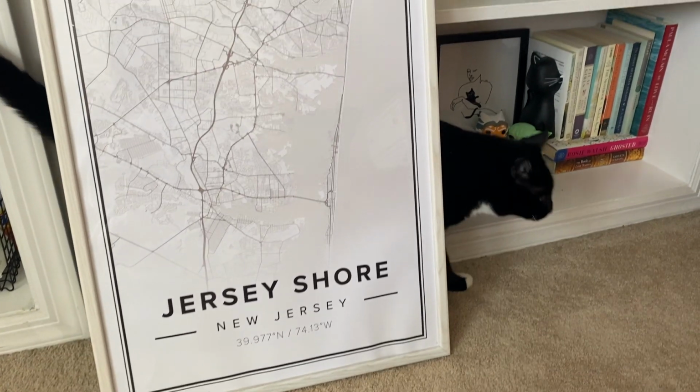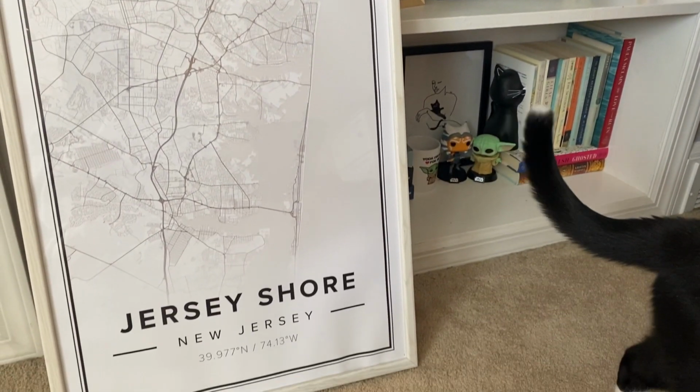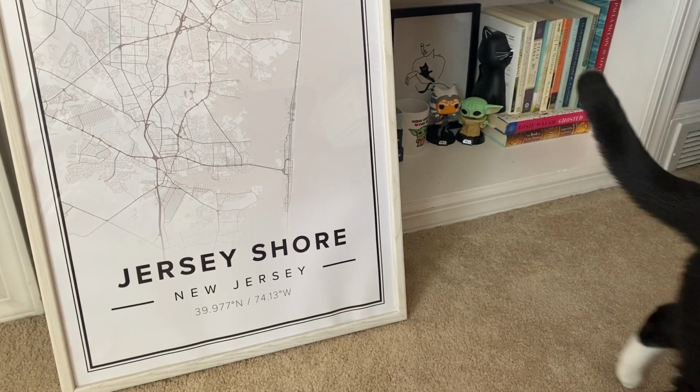I love it, so it is going to be the first thing we talk about here, and that is this right here. I'm going to put the full picture in so you can really see what it looks like. But I think it's an awesome gift. I picked it out specifically for me and my boyfriend because we will be living together next year, and I thought it would look so cute in a house.